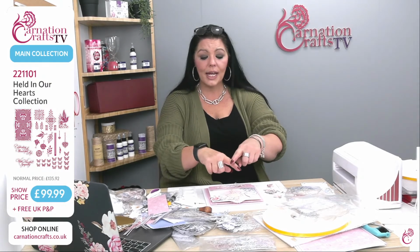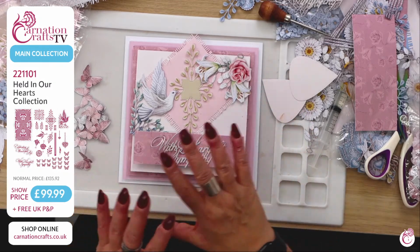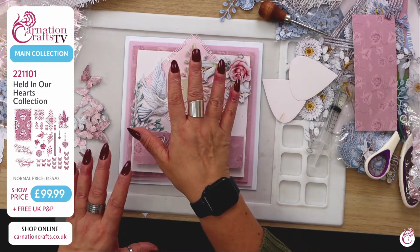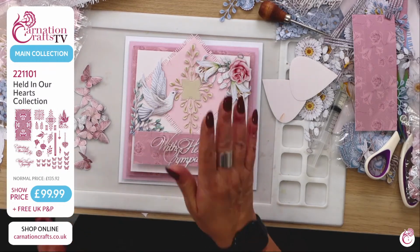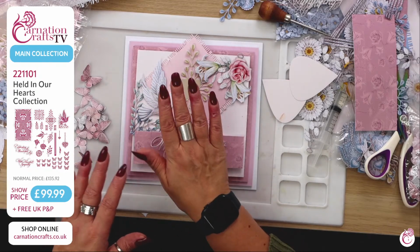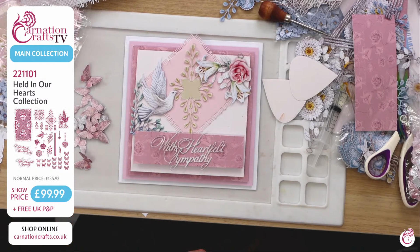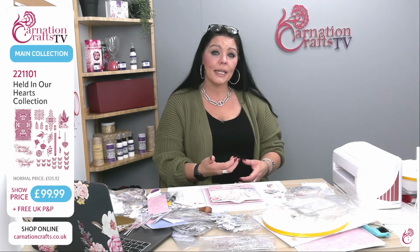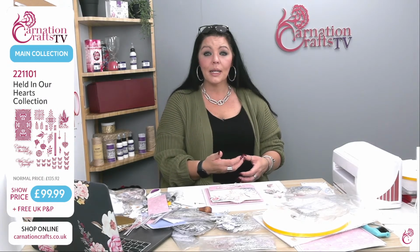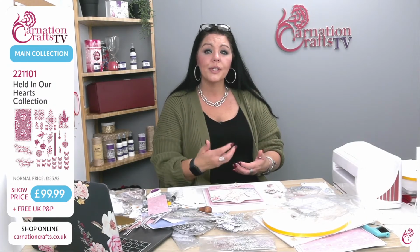The other thing is to leave a very blank white space, so to have your base card, this layer, and to actually put nothing else on there except for something in the middle. So we literally blank it out and you just put one piece in the middle. For instance, if we were doing the dove and we did the outside with a mat and then put the dove on top and just have that. Because honestly, sometimes the least that we put forward, the least that we build, the more impact we have on the card that we're making. Some of the best cards I've ever seen have literally been a blank card, mat's layer and a sentiment. It depends what power you're looking for, and it depends where it's coming from.